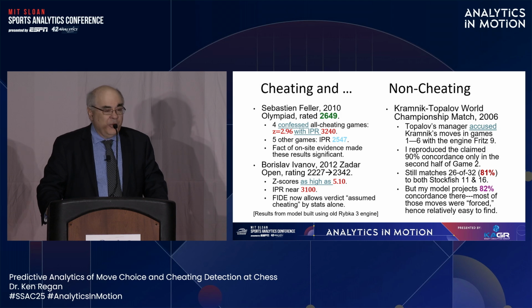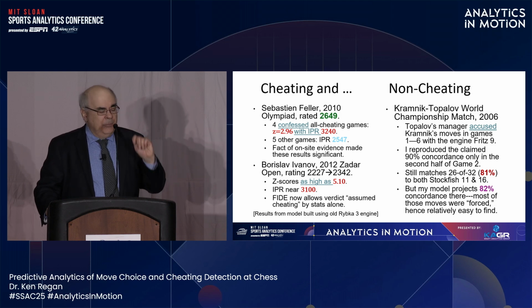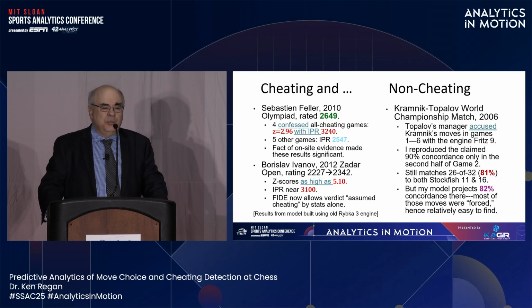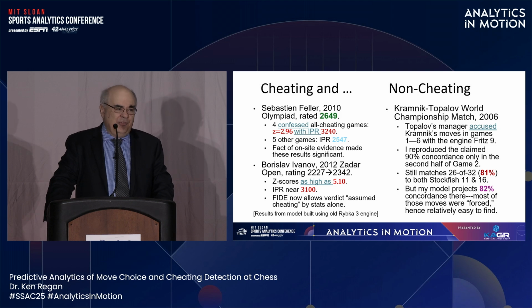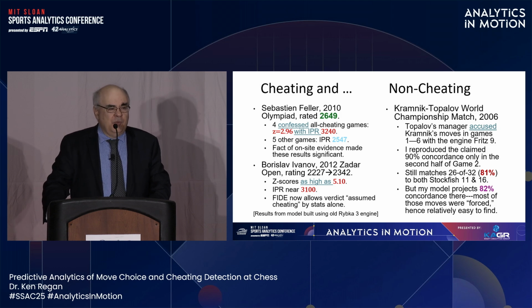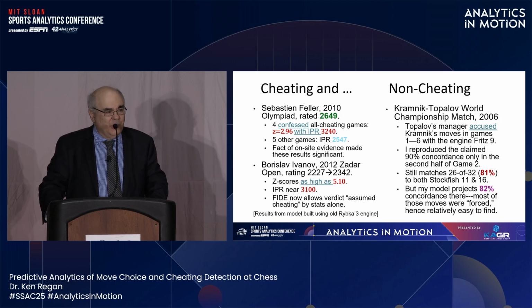I reproduce 80%. However, on the particular moves, including of one of the games, my model actually projects over 80% matching, because a lot of those game positions were with only one clear-cut move to stay alive. And when that's the case, chances are a strong player like Kramnik and a computer will find the same move. That's exactly what my model does, and the econometric equations I showed actually do that. Okay, so very often when there's an anomalous performance by a young player, by a lower player, it's very often that the opponents made it easy for that player.